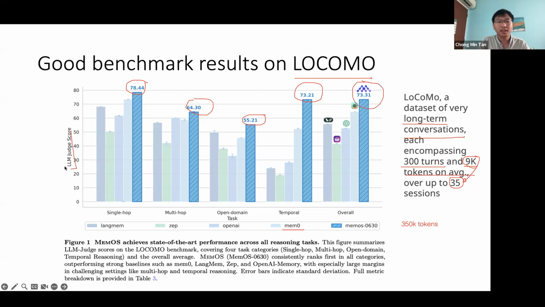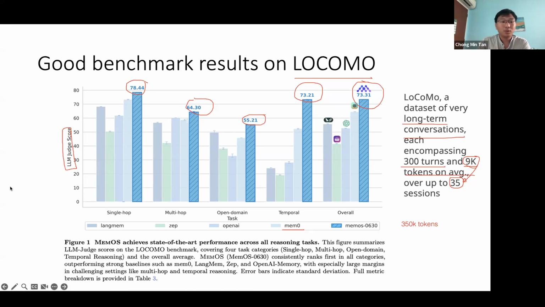Of course, over here I didn't really like this because LLM judge is biased. So if they output in the format of the LLM judge's preference, they might get a higher score by default, even though the answer is wrong. So this is not a conclusive benchmark because LLM as a judge is not the best way to judge. But let's forget about that for the moment. We assume LLM judge is accurate and fair and everything. And this is quite a good paper. I mean, their system itself manages to retain very long context.